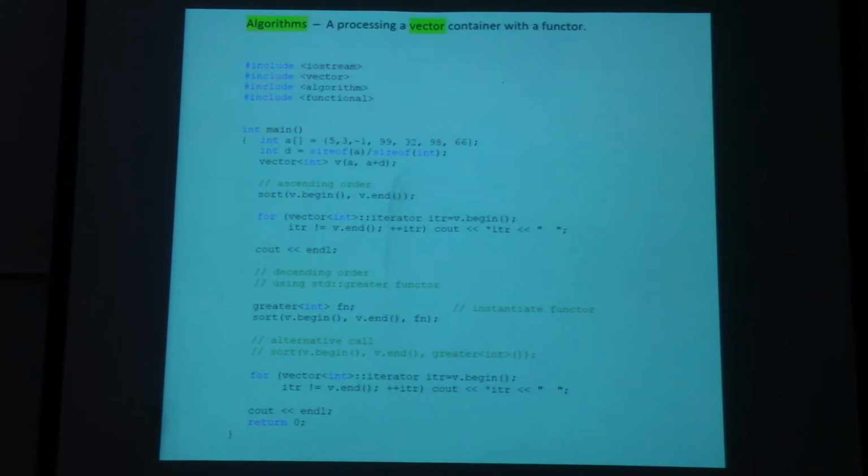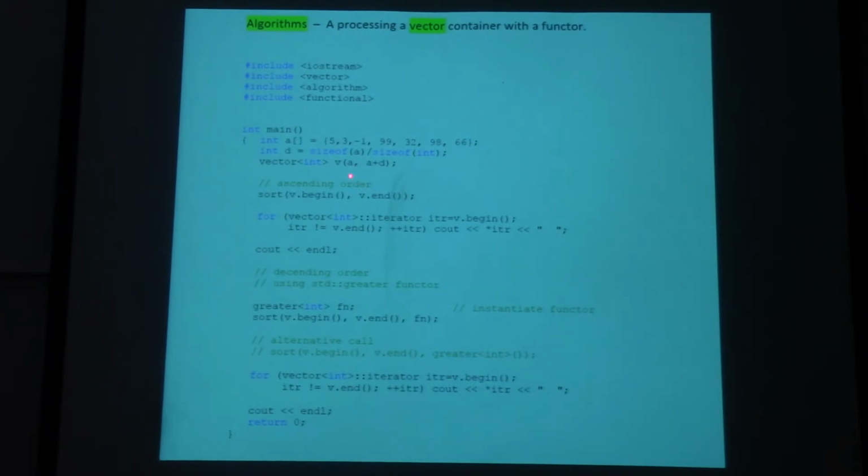Good. And so then I'm going to say vector int. So I'm creating a vector of type int from this vector header. v a comma a plus d. So what's d? What is a?